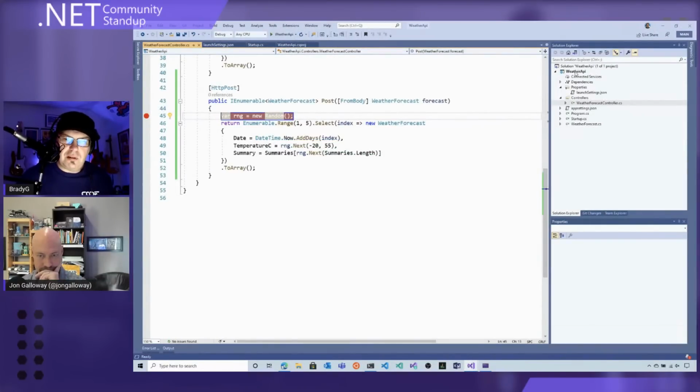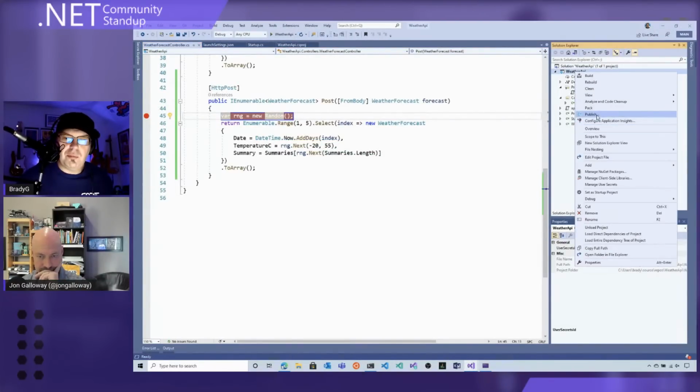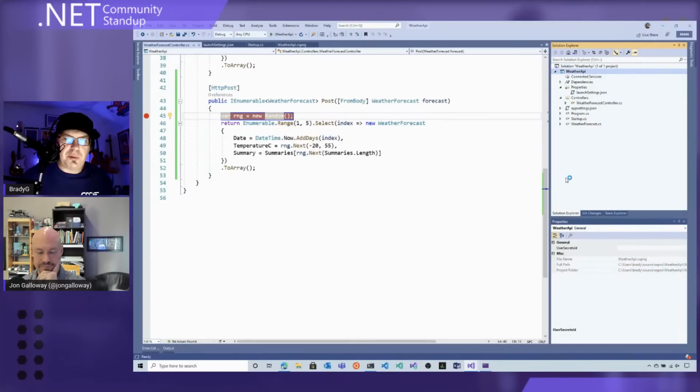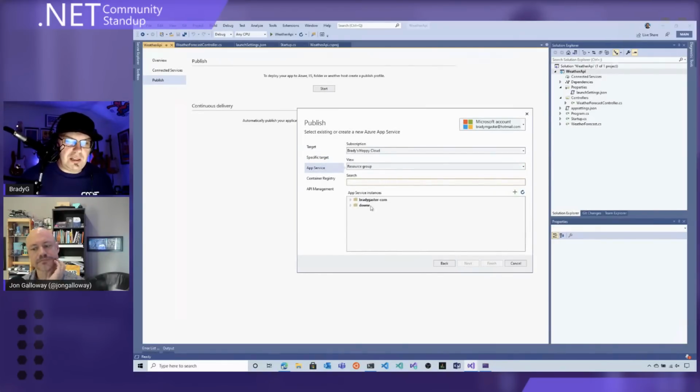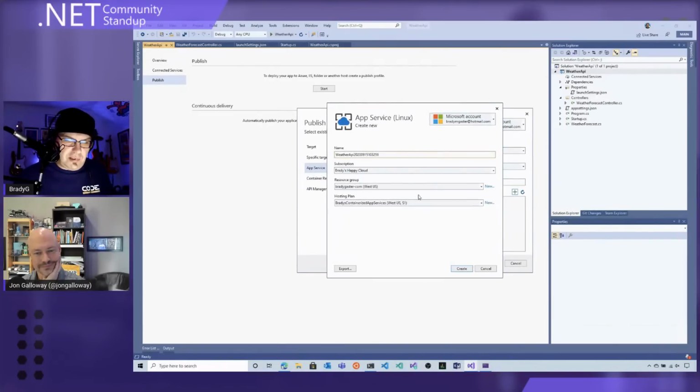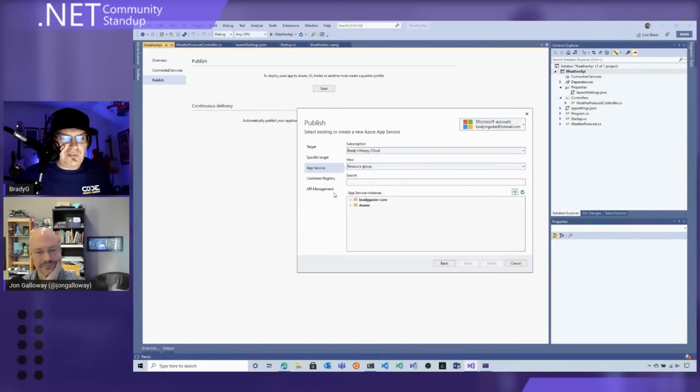And then if I were to, now I'm not going to do the whole publish flow, but what I would show you here is if I right click publish this and go into Azure, and I'd go ahead and create one. So I'd create a whole bunch of new stuff. I could create a new API. Essentially, I'm not going to do it all right now. You'll get the idea. If I were to do an app service on containers, I could create the container registry, create the app service, and then since I've got that Swashbuckle ASP.NET Core reference in here, I'll see this API management light up, and I can go all the way out, which is nice.